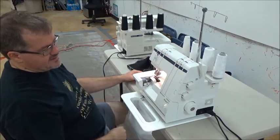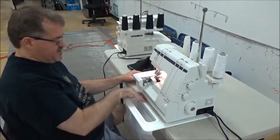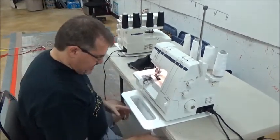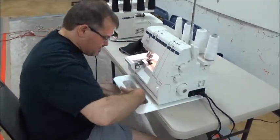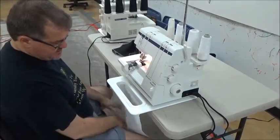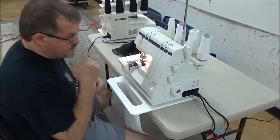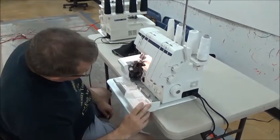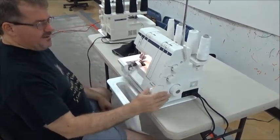Okay? Always set your serger back to N, neutral position. So you'll come at it with a different piece of fabric, you can start fresh. That's pretty much it. These handy dandy catch baskets are nice because all your scraps go in there. Otherwise, you can just leave a garbage can at the base and pretty much let everything fall in there. It does produce a lot of scrap. You can see all the fun stuff that's on the inside.